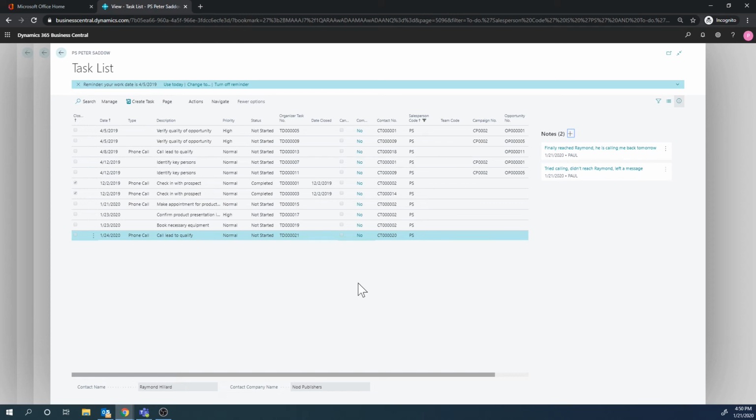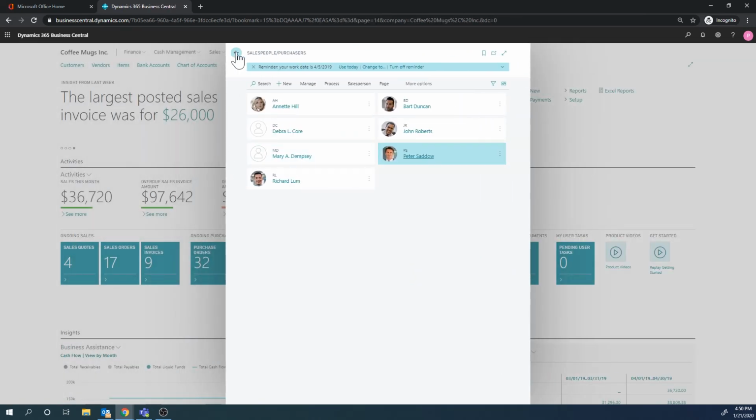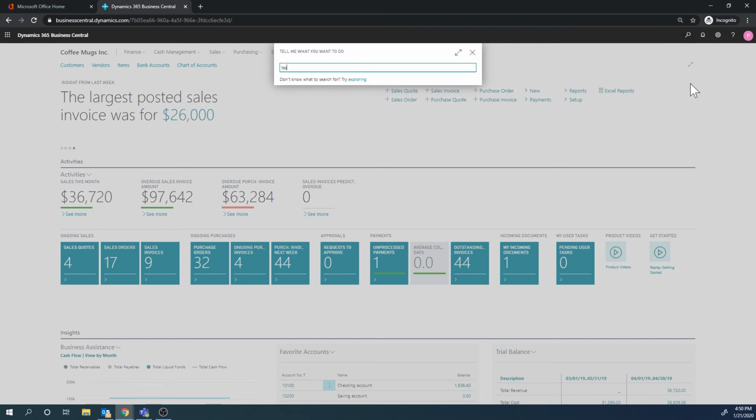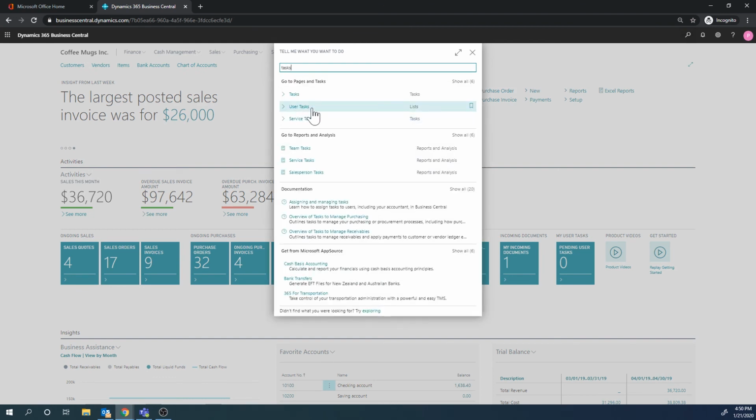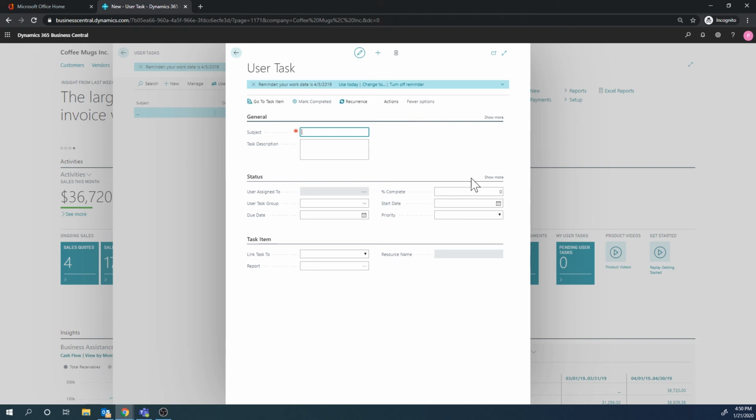So on that, this is the salesperson task. Now in Business Central, there are more tasks, and I want to just highlight that that's different. If I go into tasks here, I have user tasks. If I click on that, those are just generic tasks in the system. They don't have anything to do with the CRM system. It's a generic task that I can attach to a page or a report. And it might be something we get into in a different video, but again, this is not the same thing as the tasks that we're doing in the CRM.